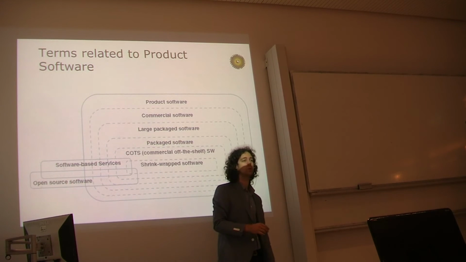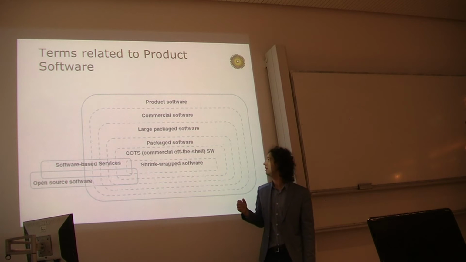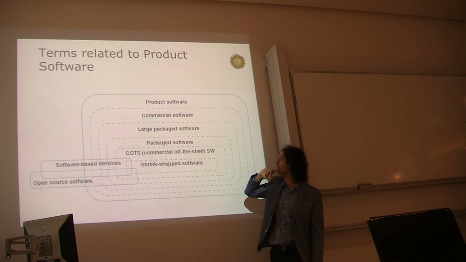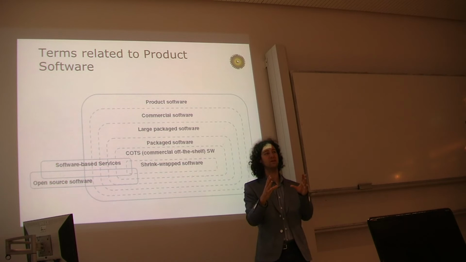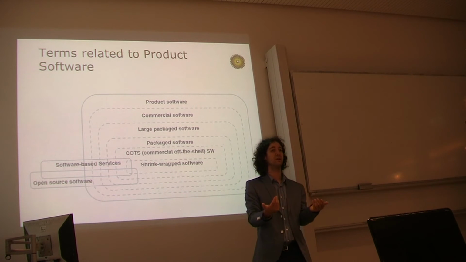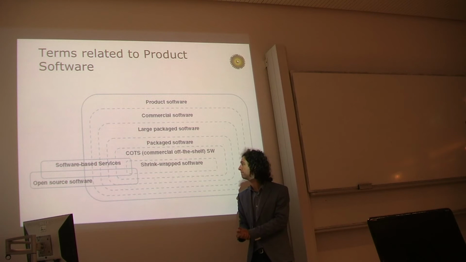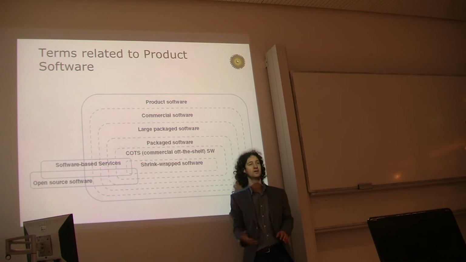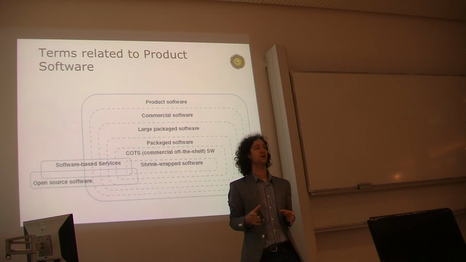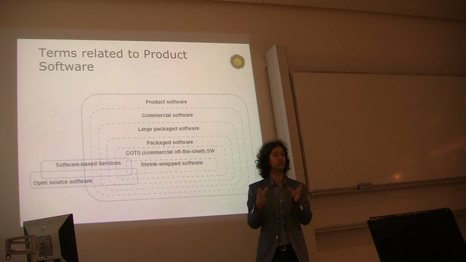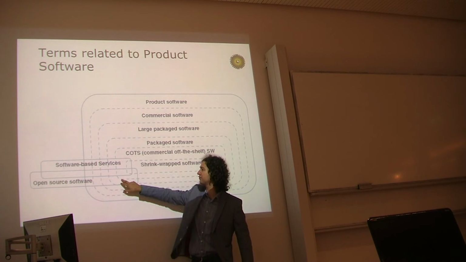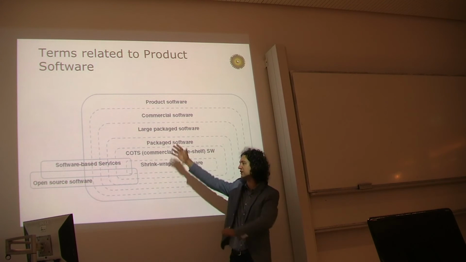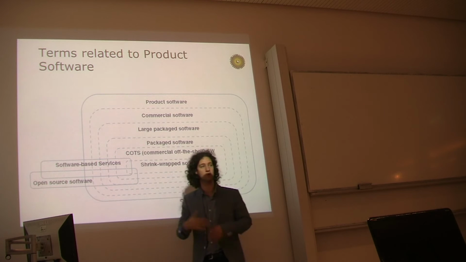Here are some terms that are related to product software. I think I already mentioned it a little bit. Some of them: commercial software is a good term, packaged software, commercial off-the-shelf. That usually means that you'll be using a component and then selling it to product software developers who then use it in their product. Shrink-wrapped software refers, of course, to back in the day when everybody used to buy these nice boxes. Exact Compact was one of these boxes, but also all these games. Even nowadays, games are still coming in these nice shrink-wrapped boxes, so to say. And of course, open source software, and here you see software-based services. I think now software-based services should be larger than all of these because we're going more and more to SaaS type things.